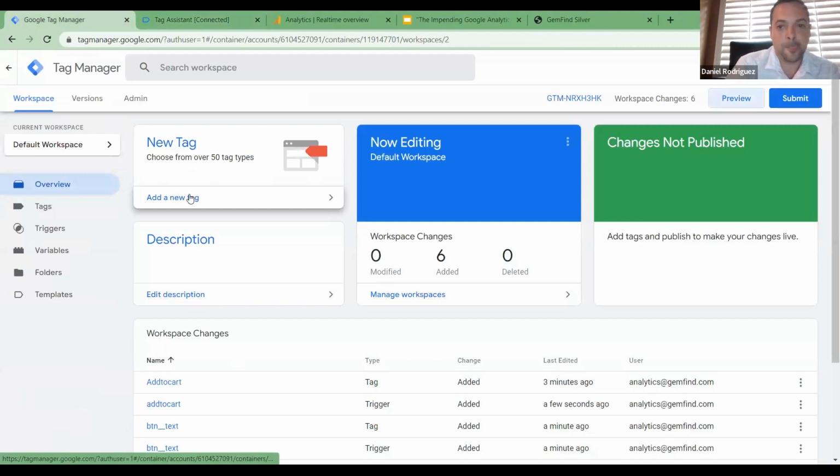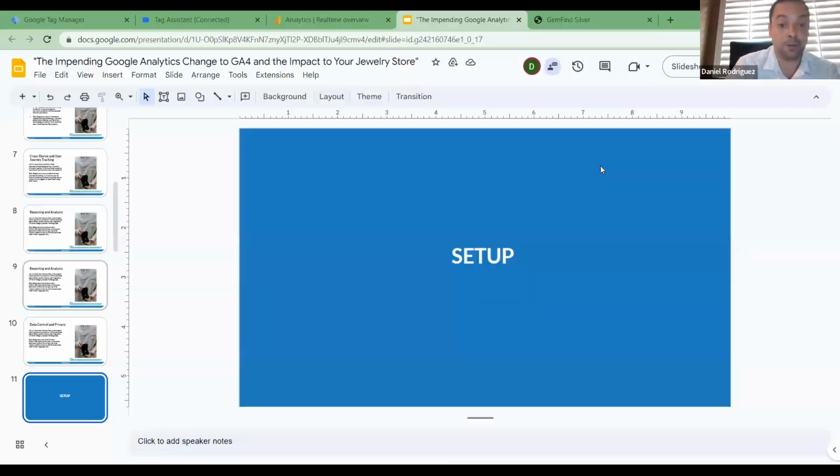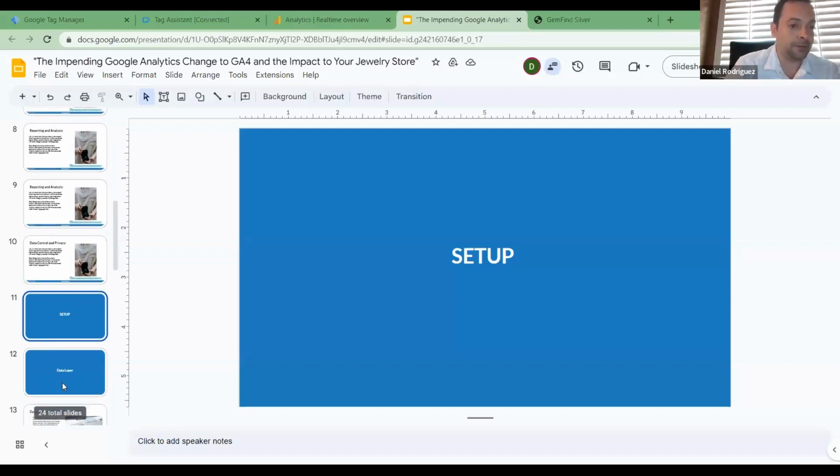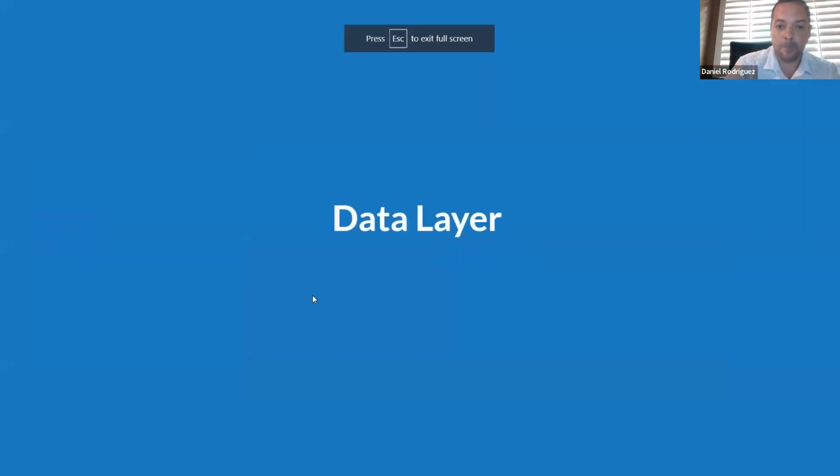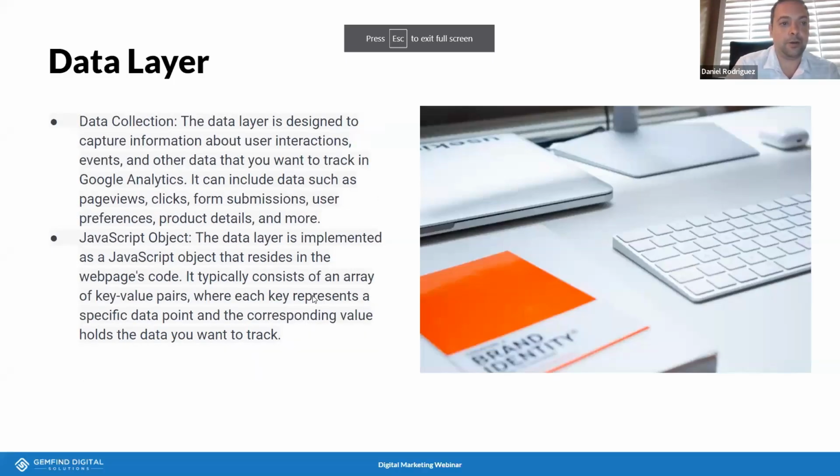Anyhow, I'm gonna share my slides while we go through this and I try to fix it. As you see, it is a little bit complex to finish the setup, and it takes time to accomplish it. So right now, let's go through the data layer while that delay goes through.